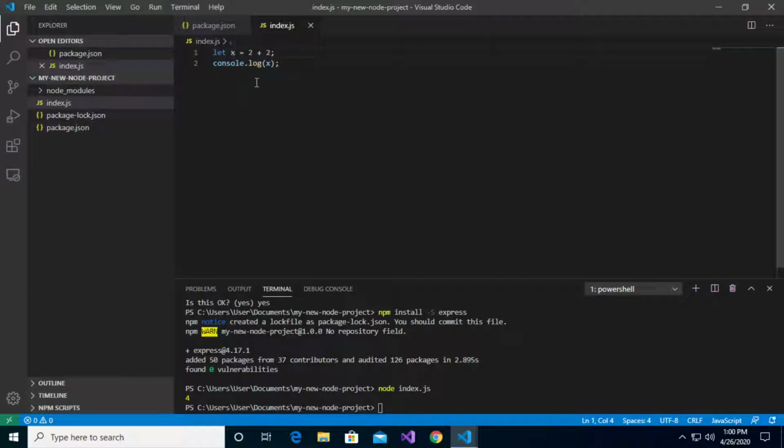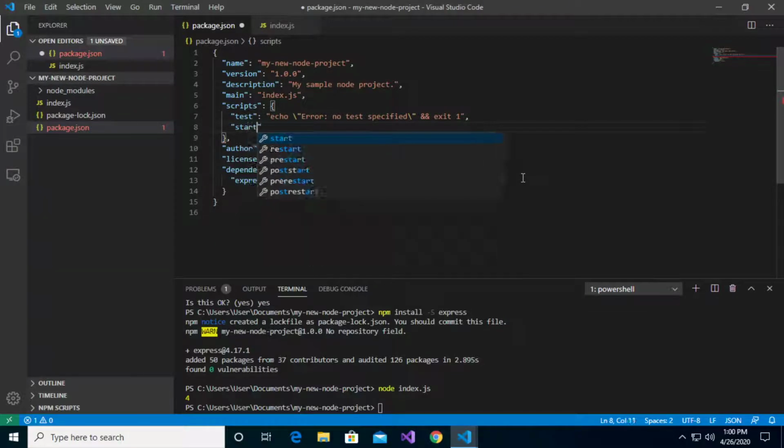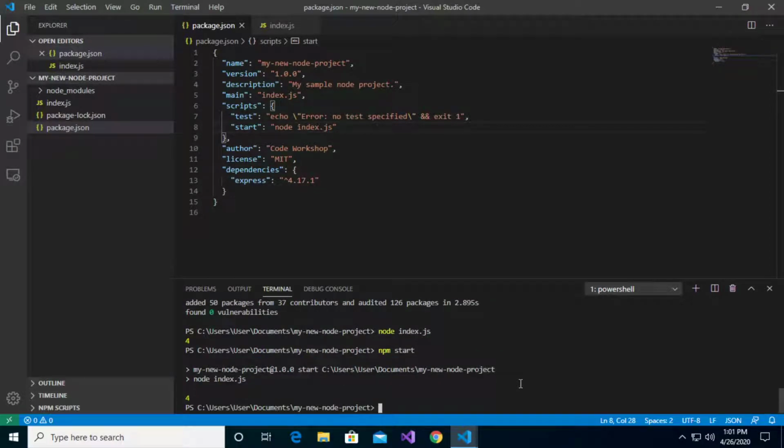So this program is running. It just executes these 2 lines, and then quits. Something that's very common to do is to add in your package.json a script to start the program. And then it actually just does the same thing we did manually, so node, and then the name of the file we want to run. And if you do that from inside your project from now on, you can always just do npm start, and it will do the same thing as before and run the program.